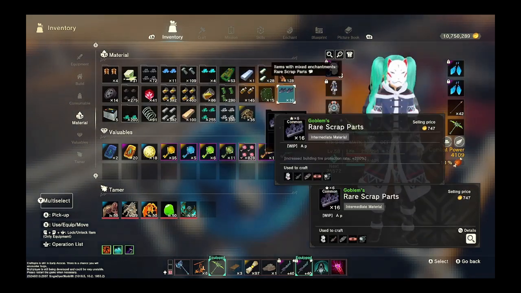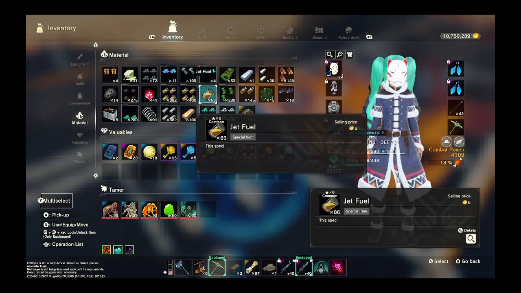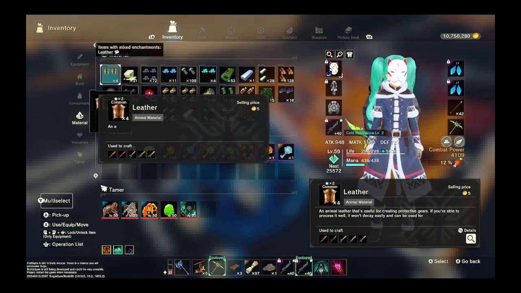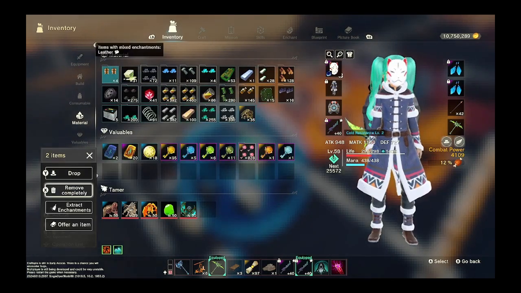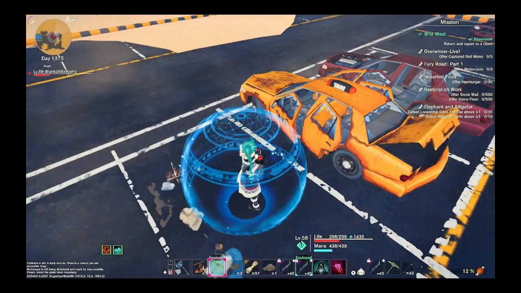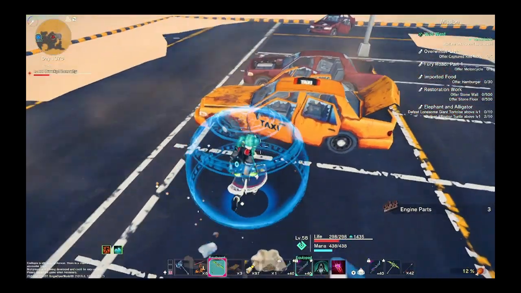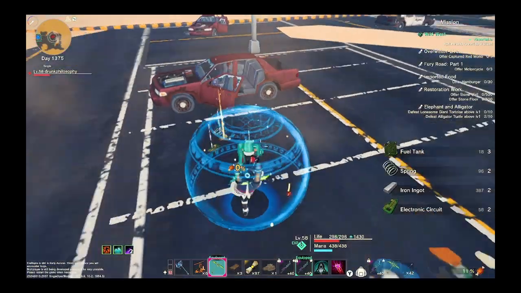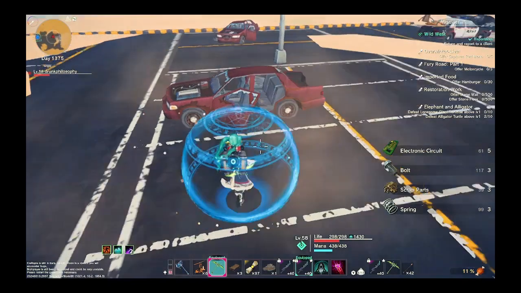Such a hoarder. Oh yeah, I'm getting rid of that. I don't need this stuff. I thought that was better. I thought that was something else. Anyway. Cool. Alright, engine parts. I need all the stuff I can get, because probably most of the stuff is going to be needed in the helicopter anyways.